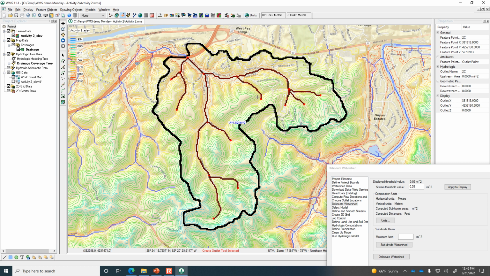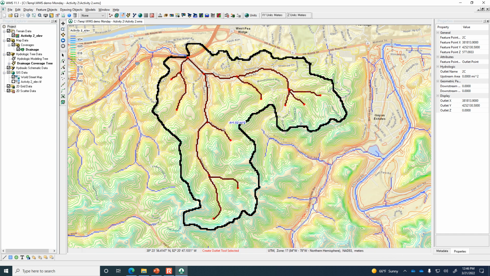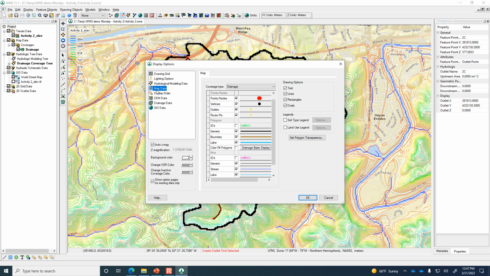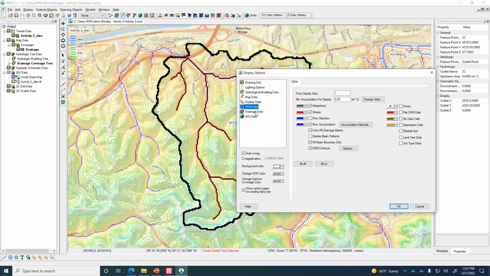Okay, so in just the few minutes that we've got left, I'm going to show you where we can get the data that it's asking for, because what we want to know is the watershed area, maximum flow distance, and basin slope. And you can see once it delineated the area, it listed that in the display. See where it says area 1.82 miles? Well, I need it in acres. There's a way that I can change what is displayed and what units it is going to show.